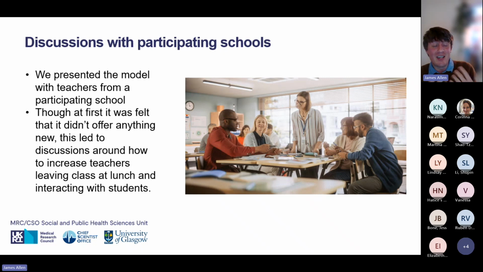But really importantly, what that did is it led to really nice discussions around how they might intervene to increase teachers moving around the school. And also why teachers don't do that. It's a question that they hadn't really talked about openly before, and this model enabled them to think about these things and discuss it. So although the beginning may seem simple, having this dynamics as a discussion point, a boundary object, was really great. It also introduced ideas around staff welfare, which is something we hadn't really thought about in SOCITS at all.